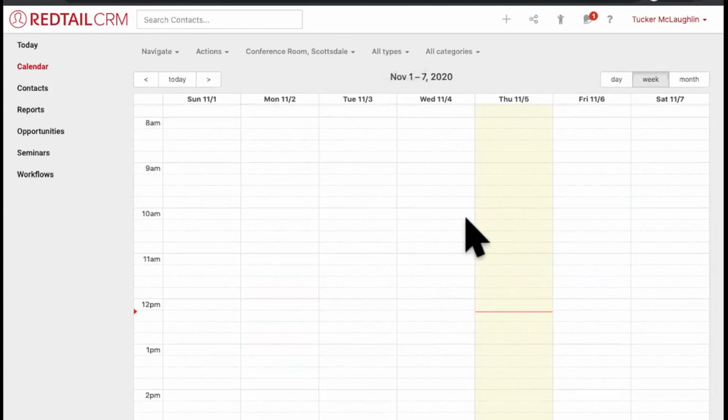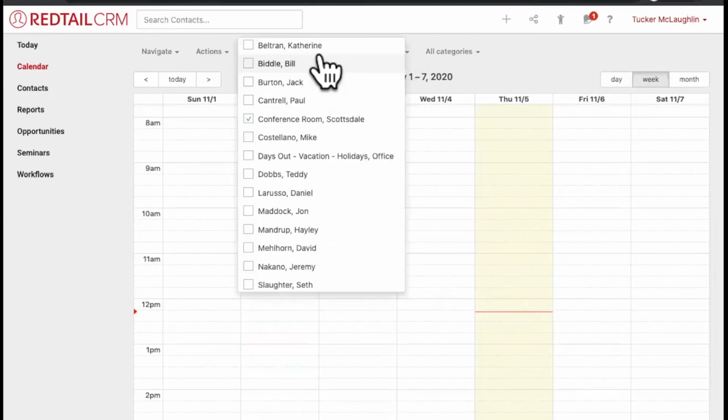So that way it'll occupy that time and space, and you can see when it's available and when it's not. So if you can spare a user, you might consider adding in a conference room. We've seen that done a lot. And that way you can go ahead and make sure the conference room is available.